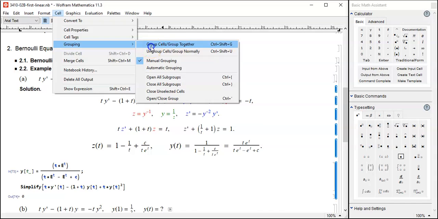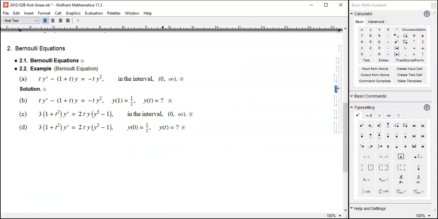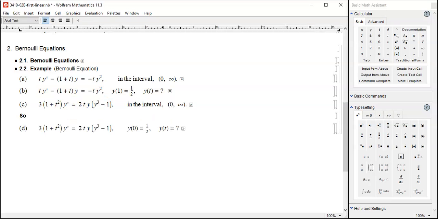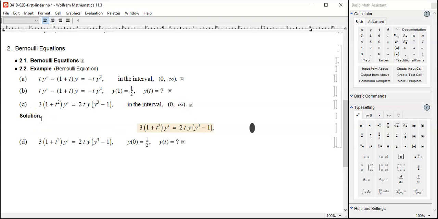Do we have enough time for the next problem? I guess so. This one is going to be just an IVP, so no problem there. Let's go to this problem. Okay, we have a differential equation. It's not completely clear whether this is a Bernoulli equation at this moment because this is not written in the standard form. Y prime is here and I don't know. So let's break off the parentheses and see if this is a Bernoulli equation.